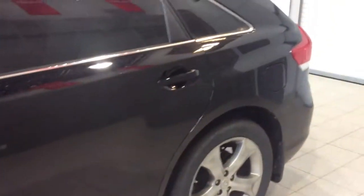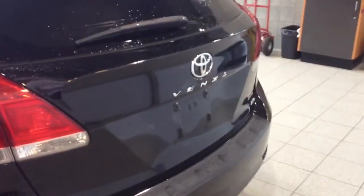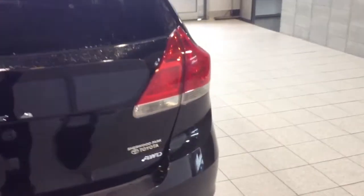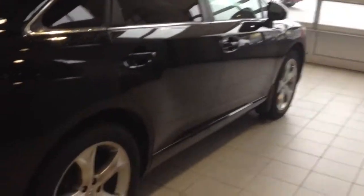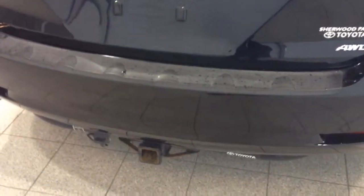This is a cloth interior model, but still loaded with a ton of features. When it comes to body condition, there's not a lot to fault. Black vehicles are harder to maintain and show more scratches, but this one is in really good condition — excellent shape overall for a pre-owned vehicle. The previous owners also added a trailer hitch with a four-pin harness, so you can pull a small utility trailer or use a hitch-mounted bike adapter.